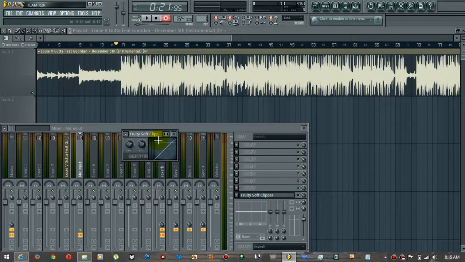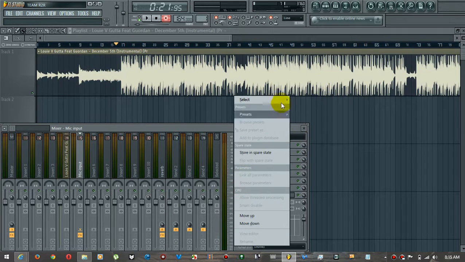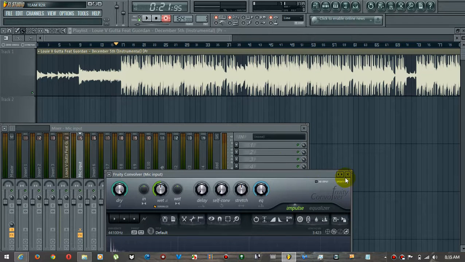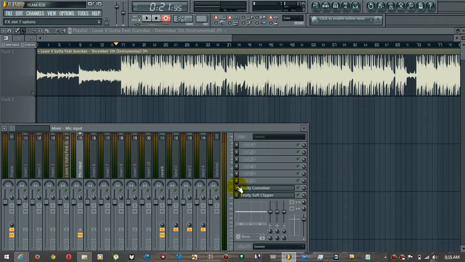Basically anything that goes over 0 dB will be cut off, and you can even change the threshold. You can make it squish it down real hard or real soft, or just do a hard limiter like that. Or you can just go ahead and use a compressor. And Fruity Compressor is actually really, really nice. I don't know why I just clicked that. That was not what I wanted.